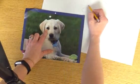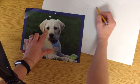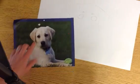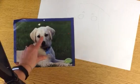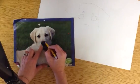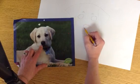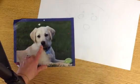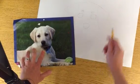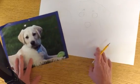He has some cute little eyebrows. I'm just going to add a little bit of pencil line for that. His nose comes down quite a bit. And it's a rounded shape at the top and more of a rounded triangle shape at the bottom. I do see a little bit of a line on each side to help get the shape of his snout.